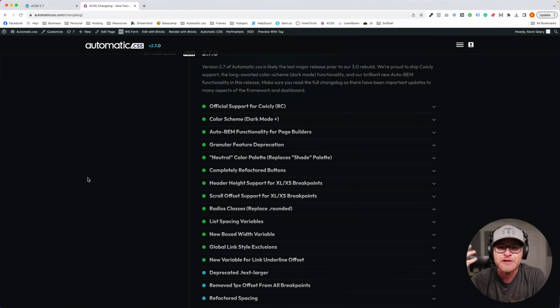I can't look at every single component in every single use case imaginable. So if you run into anything, one of the things you need to know when I say we officially support a builder is that when you start using Automatic CSS with that builder and you run into an issue, it gets moved to the top of the queue, like for immediate fix, right? So if you run into an issue in Quickly, submit it, it will move to the top for immediate fix. If you use Automatic CSS in a builder that's not officially supported and you're like, hey, this doesn't work, I'll be like, so sorry, champ.